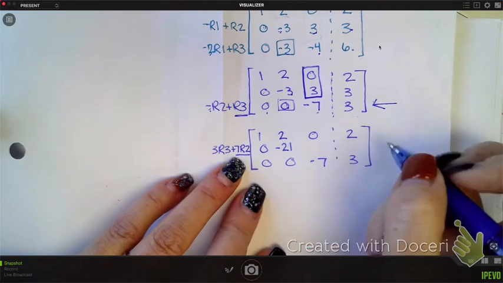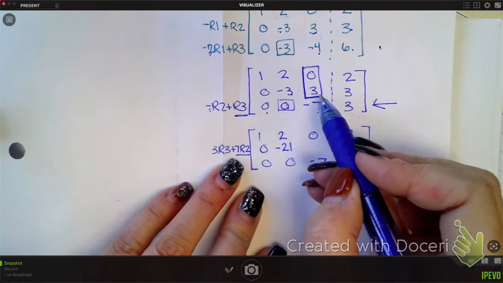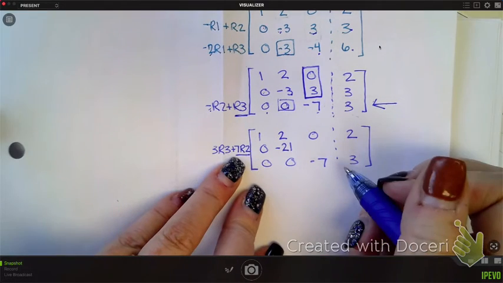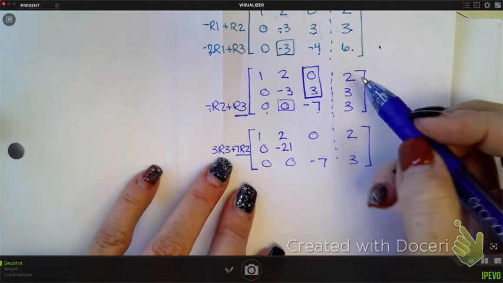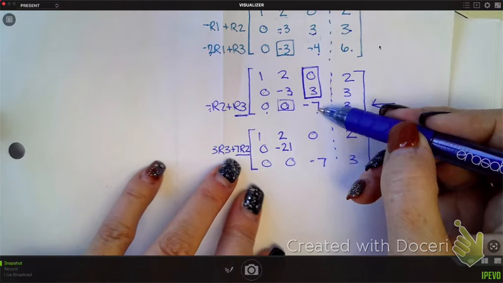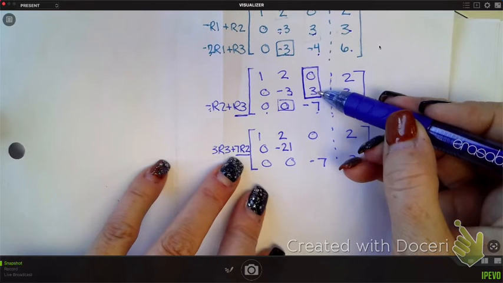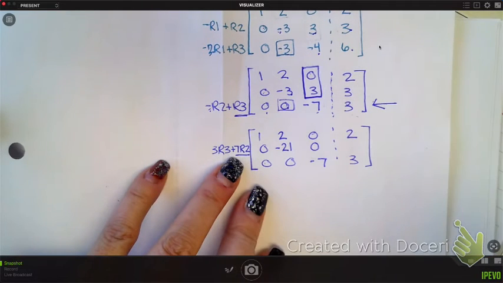Oh, we should have done something to row 3, now that I'm looking at it. Look at row 3. Could we take 1/3 and have all ones? Oh, well. Now I've got to take 3 times row 3, -21, and 7 times row 2, 21. And -21 and 21 is 0. If it's not 0, what was the point of the step that we just did?